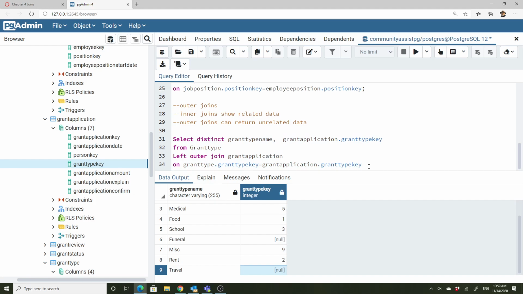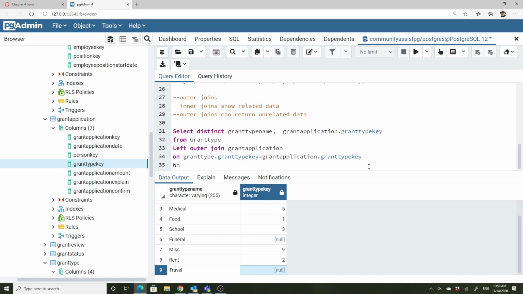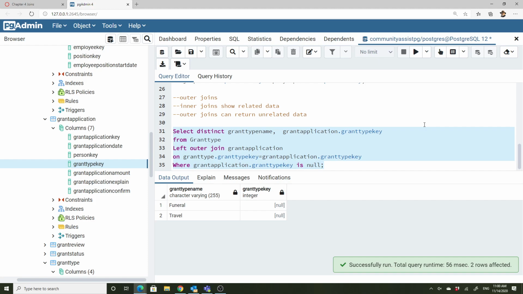I'm going to refine this a little bit more. I'm going to say where grant application dot grant type key is null. All right, so then we will only see the ones that have never been asked for. These are the types of grants that nobody has ever applied for.